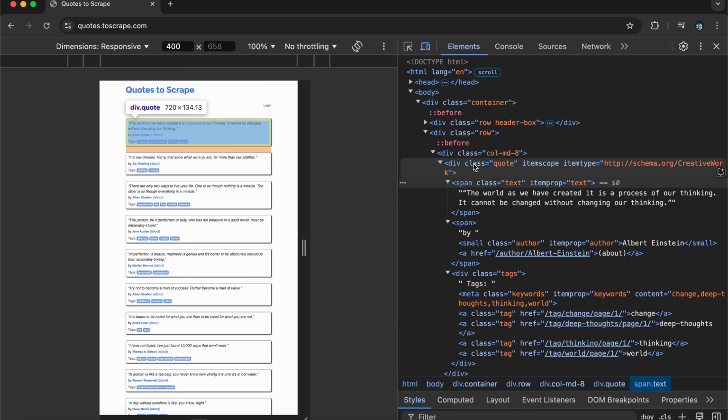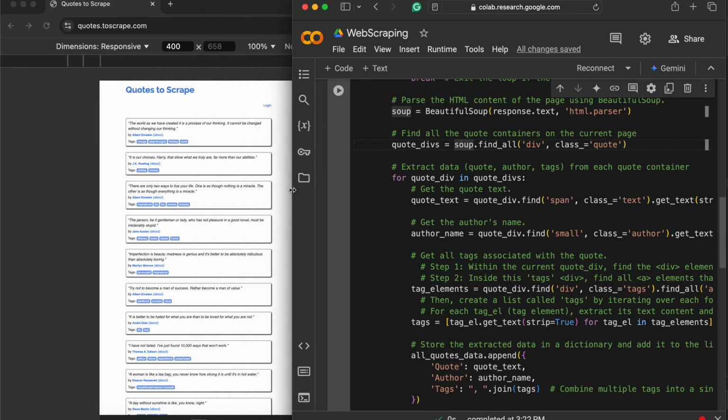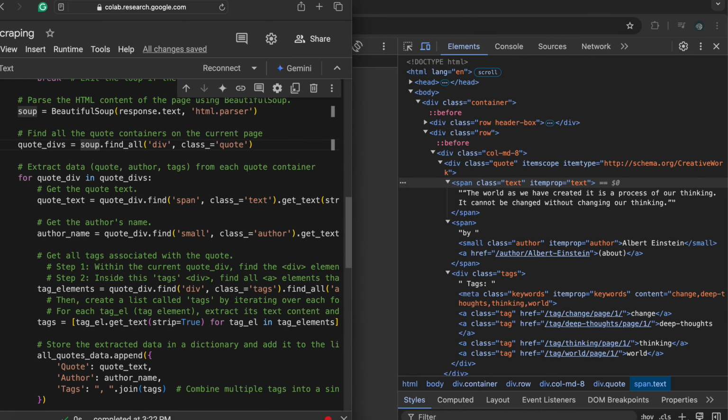So now I'm getting the class quote. Maybe I should make this smaller so we can have this on the same page. Just put this here. So for quote div, find all the divs with the class quote.